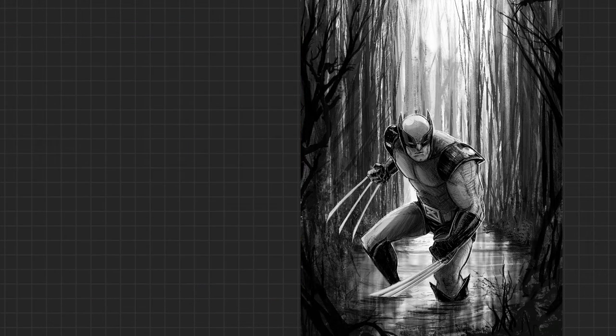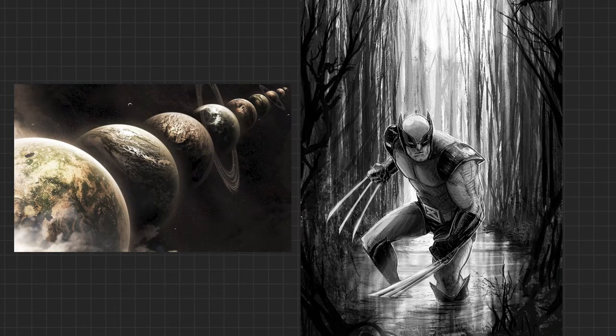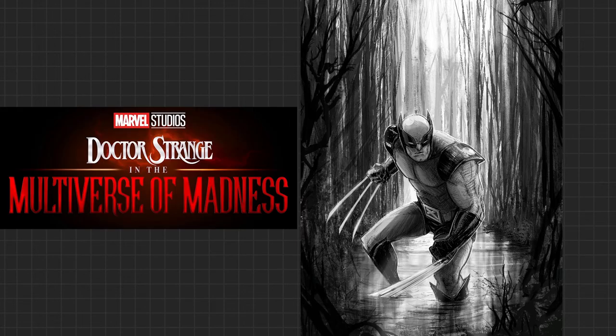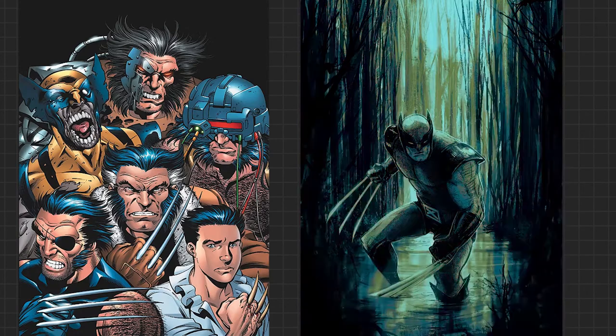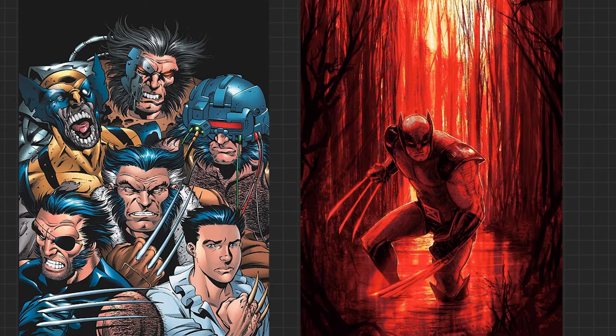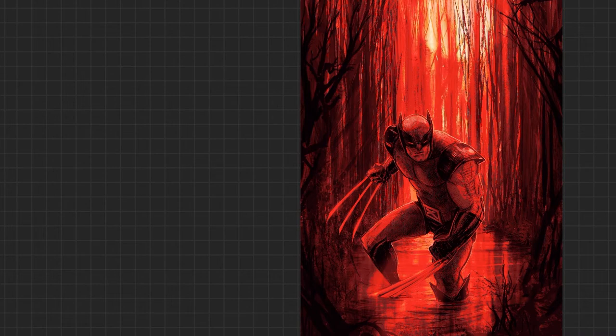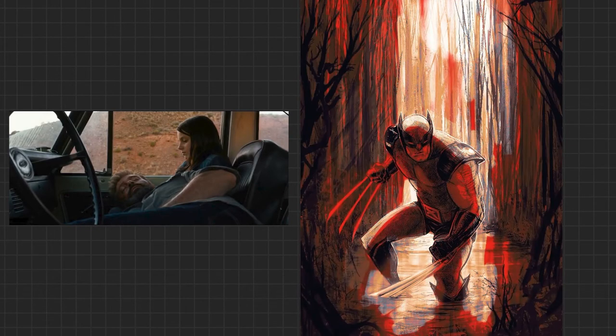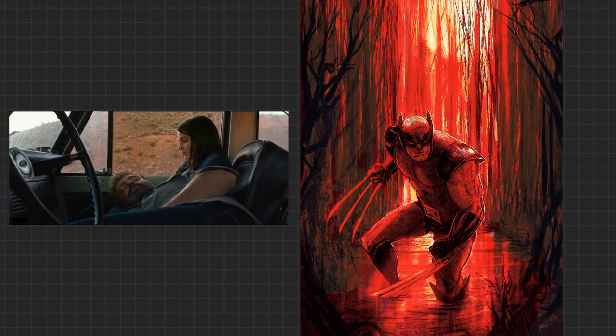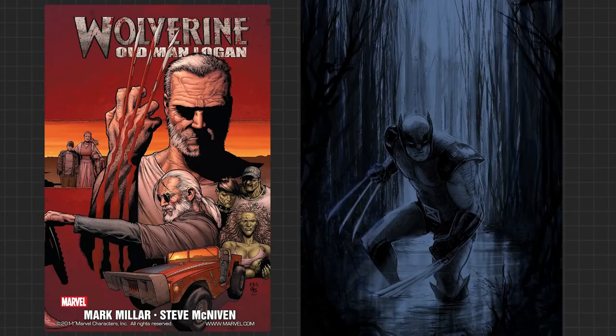With all that said, we are living in the time of the multiverse. The next Doctor Strange movie is Doctor Strange and the Multiverse of Madness. All the reports and rumors coming out of Hollywood are screaming that the multiverse is the talk of the town for both DC and Marvel. What that means is that every iteration of a character is possible. When you pair that with what would honestly be a really fat paycheck, that might be enough to entice Mr. Jackman back to the role — not the Logan who died in the movie, but maybe we might actually get the real Old Man Logan, because they have all the parts now.